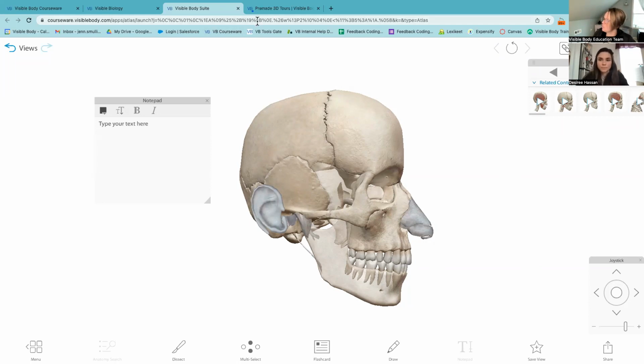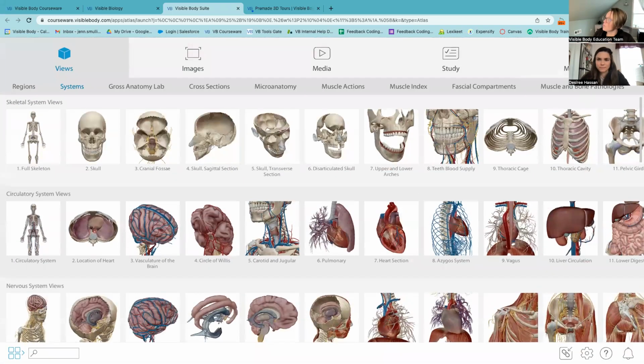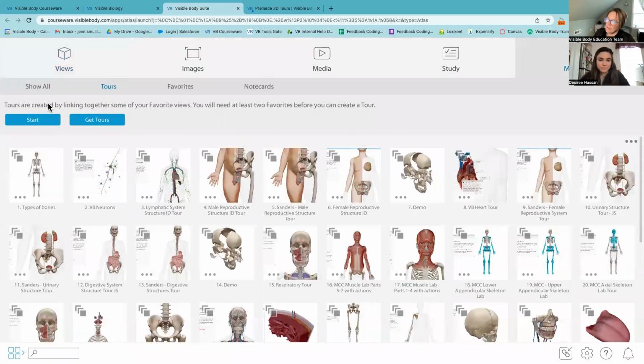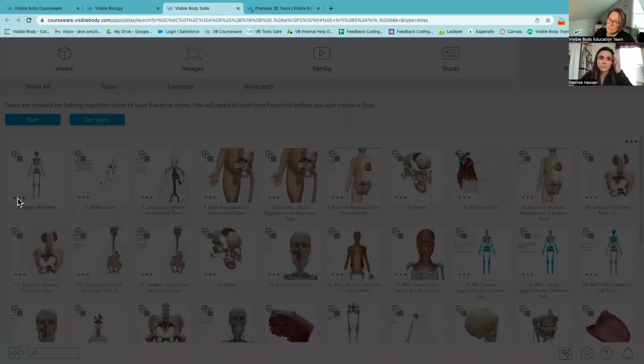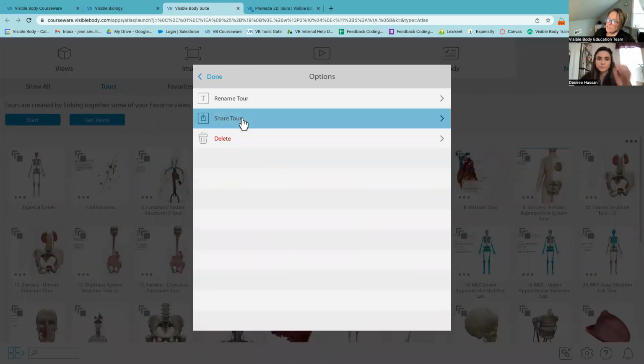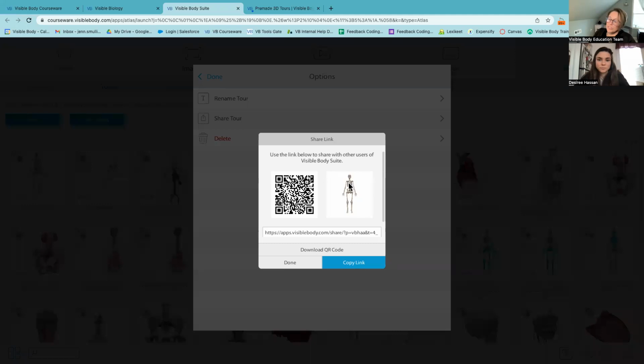Any other questions on sharing? Okay. So with sharing, you can share right from your main screen here, within your view, or you can go to your library and use the 3 dots and you can share a tour, a view, flashcards, any of that right from here.